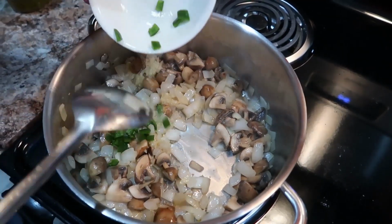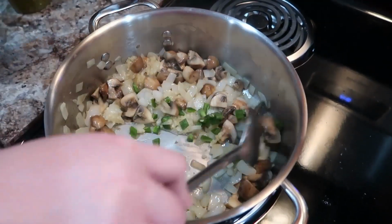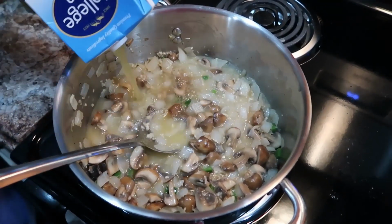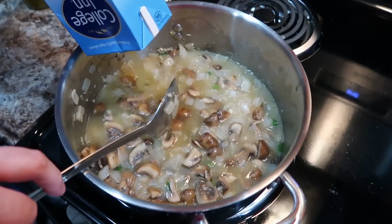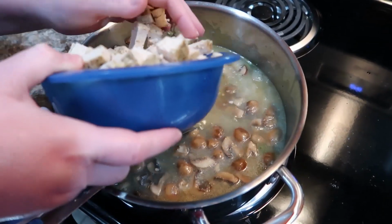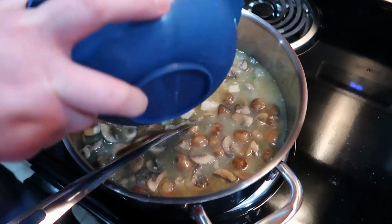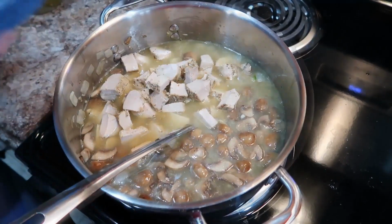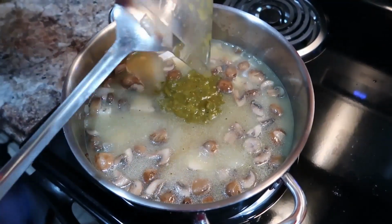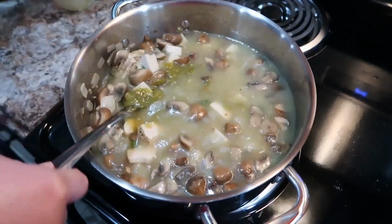And now you're going to add your jalapeno. I did not add that entire jalapeno. I did add most of it. So again, just personal preference on that, however much you like to use. I've got a quart of chicken broth going in there, and then I'm adding my diced chicken breast as well. And I didn't use quite all of that either. I was trying to eyeball it, I didn't want to get it over full of chicken. And I've got the salsa verde going in there.